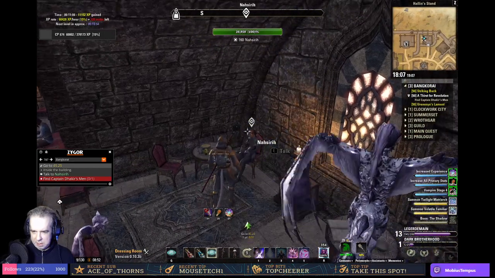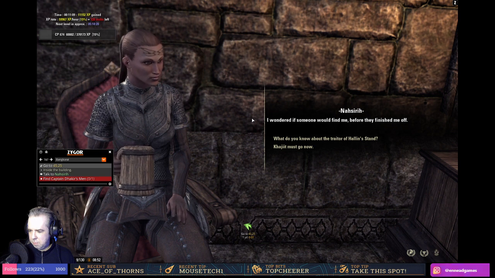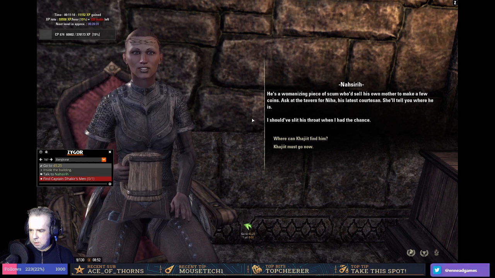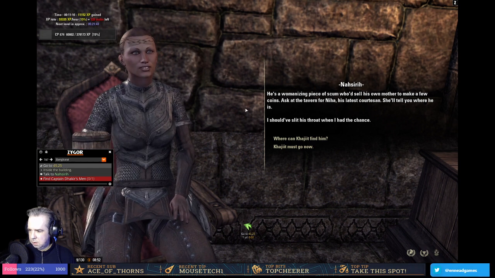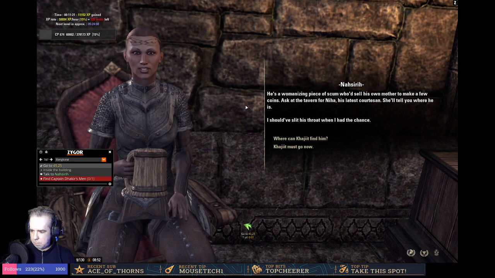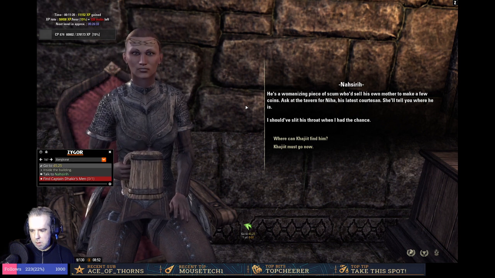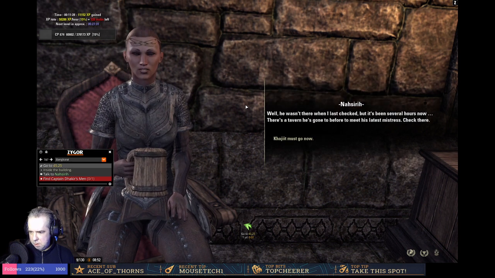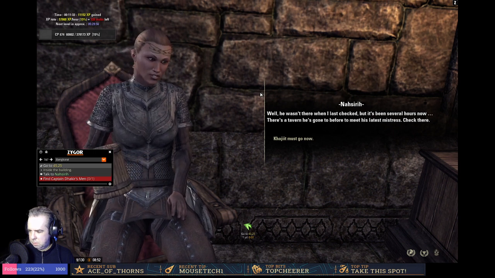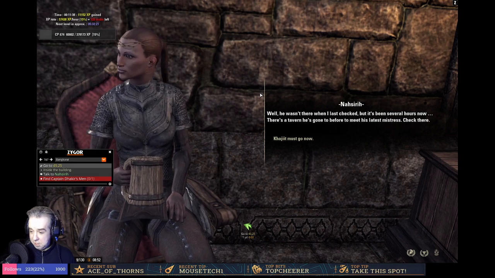I wondered if someone would find me before they finished me off. What do you know about the traitor of Hallenstead? He's a womanizing piece of scum who'd sell his own mother to make a few coins. Ask at the tavern for Niha, his latest courtesan. She'll tell you where he is. I should have slit his throat when I had the chance. Where can Khajiit find him? Well, he wasn't there when I last checked, but it's been several hours now. There's a tavern he's gone to before to meet his latest mistress. Check there. Okay, Khajiit will.